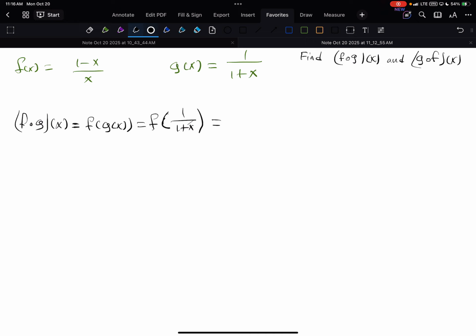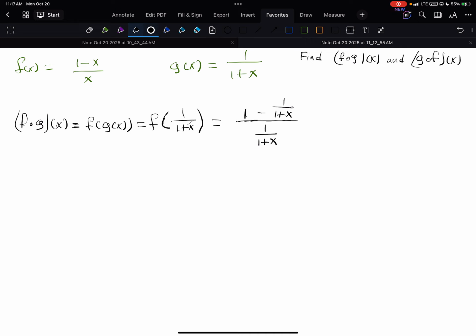All right, well, now that we've gotten over the pain that we see coming, we have 1 minus, and then we put in what our placeholder is for x. This is what I've been calling a dummy variable, a placeholder for whatever the argument of the function is. Well, the argument of this function is now 1 over 1 plus x. And so now I get 1 over 1 plus x instead of x. Down in the denominator, same thing. This f of x is divided by x, so instead of x, I'm going to write 1 over 1 plus x.